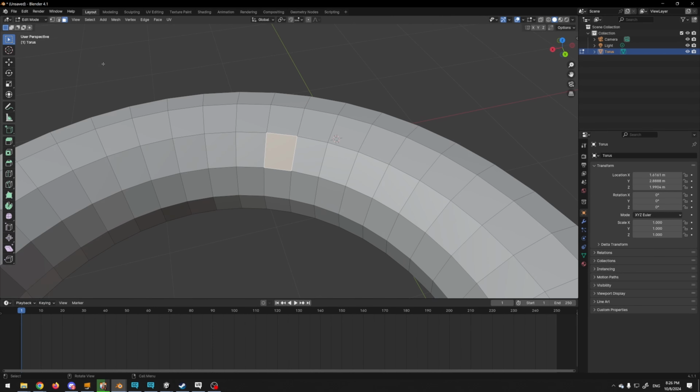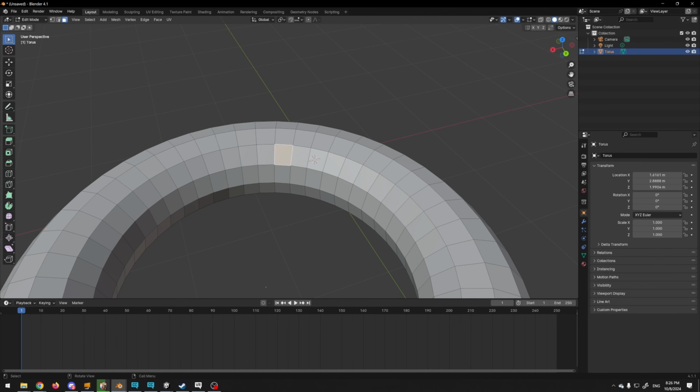To easily swap back and forth, there's 3 different modes for edit mode that we use all the time. It is this vertex mode, this edge mode, and this face mode. The hotkey to swap back and forth between these 3 buttons is 1, 2, and 3 on your keyboard. That is how we select the different operations we want to be performing.